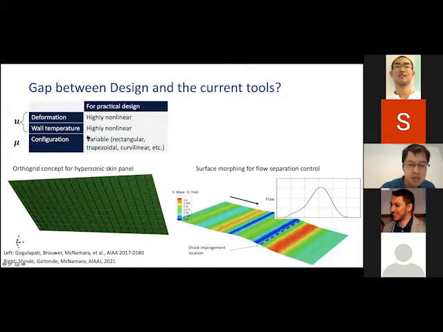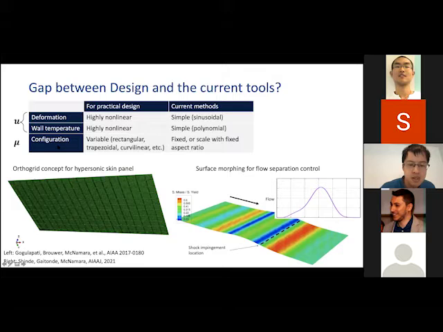For the realistic FTSI, the flow thermal structural interaction problem, we need to deal with very nonlinear deformation and temperature. That corresponds to the input component that we discussed in the earlier equation. And furthermore, if we want to design this whole thing, then of course we will need these configurational parameters, which again could be high-dimensional parameters.